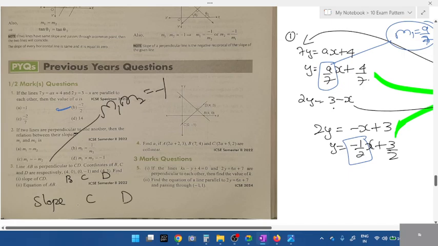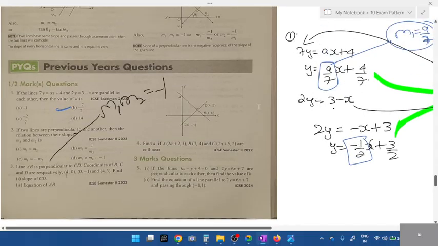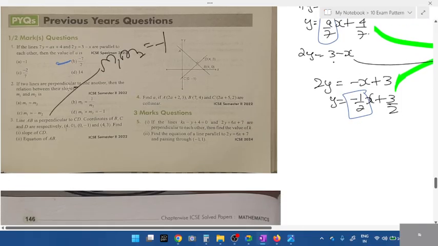There are 2 points. Are both the point values given? Slope? All of you will respond. And which question is this? Okay, they have given half a mark, but it must be some 3 mark question, students. A 3 marker question.